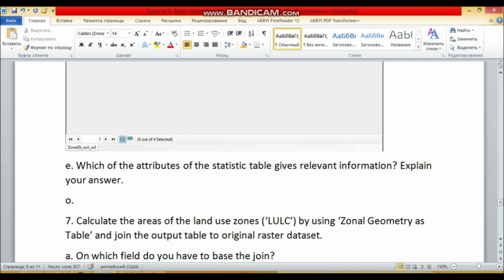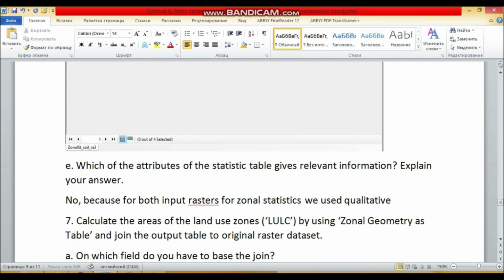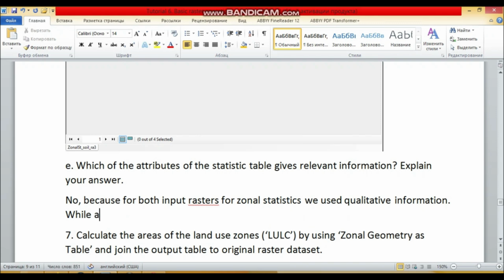No, this time, because for both input rasters for zonal statistics, we used qualitative information, while we should use as the second input raster quantitative data such as elevation, right? For instance, like we did before.